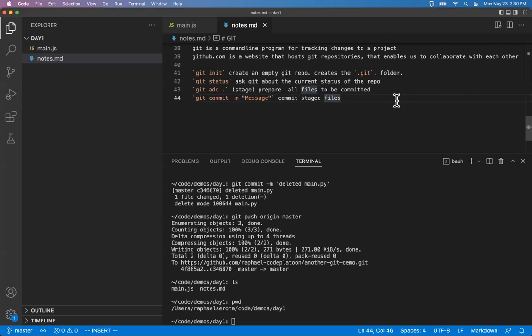Any more questions before we move on to the final part of this demo? Yeah, I have a quick question. Let's hear it. When I initialize and then do git status, I got a bunch of folders that say permission denied. Is that something in my setup that I did wrong?